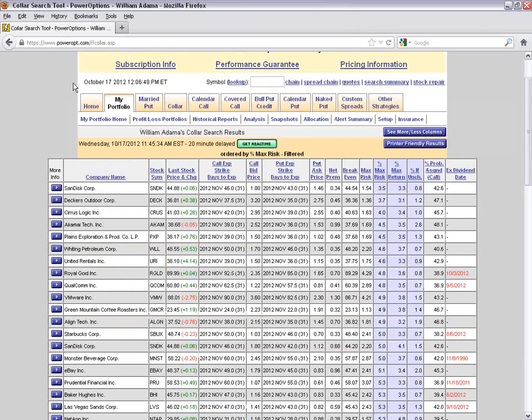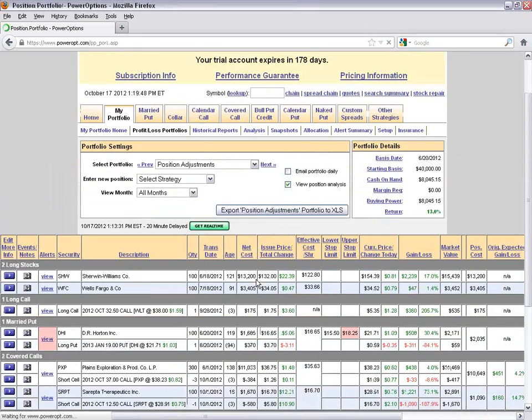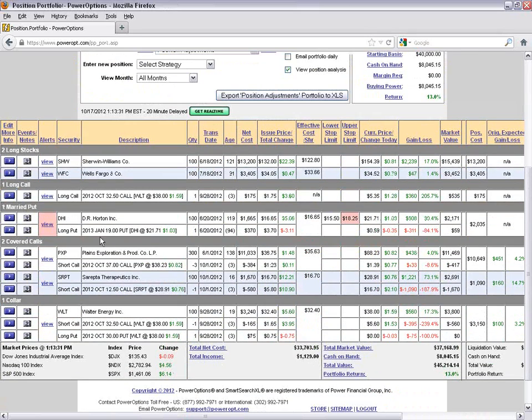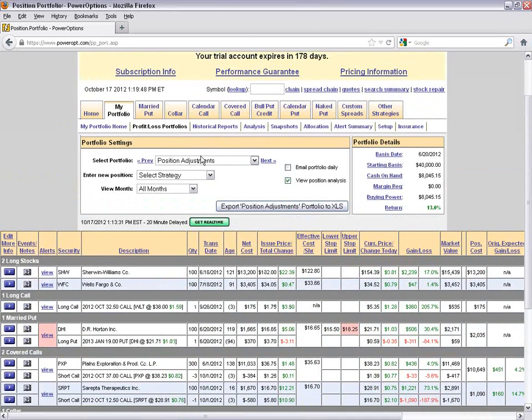All right. So all the processes are the same. Once you start tracking your positions, then you're going to be able to go ahead and use that position analysis link. And as you close positions or roll positions, let me go very quickly, one last view. I'm going to go to the Married Puts 2012.